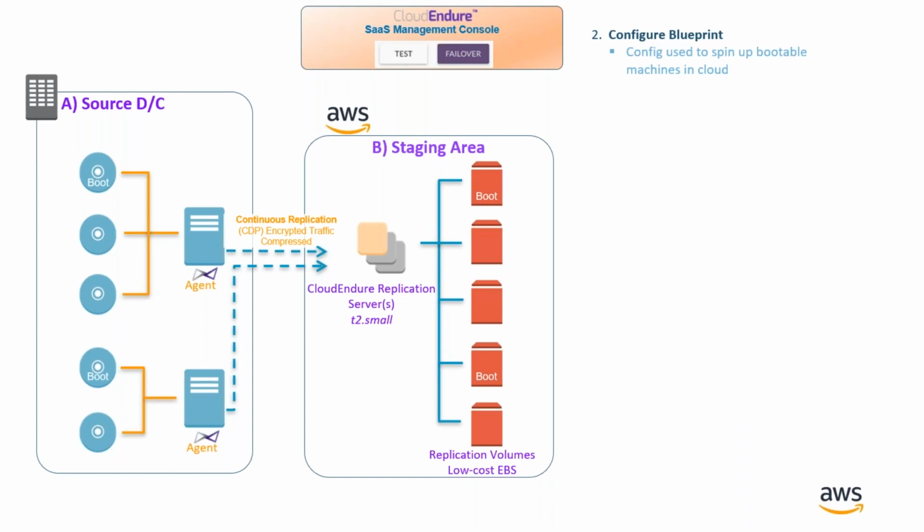In order to create our target resources, CloudEndure first needs to learn some metadata about the resources that we're going to create. We call this metadata a blueprint, and a blueprint is going to be the kind of information that you yourself would create when you are going to create an AWS instance and attach storage. So it's going to tell us things like the instance type, what subnet, IP addresses, security groups, what sort of storage we want attached, what tags we want to apply to the machines. This is the information that we need ahead of time. And that's because this is the information that CloudEndure is going to consume as we call the AWS APIs to launch these resources on your behalf.